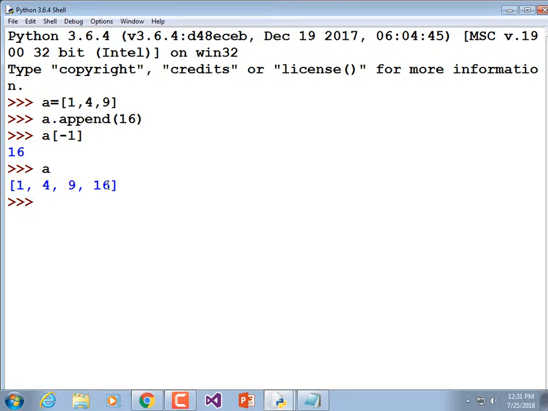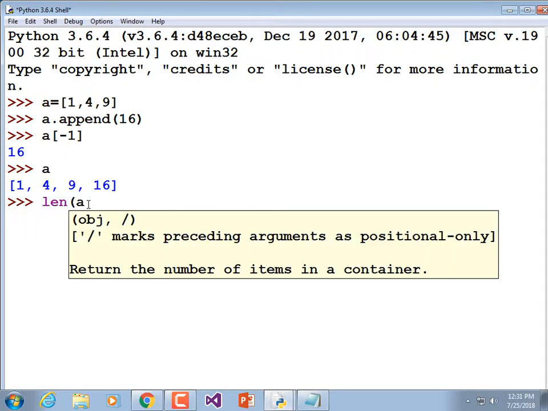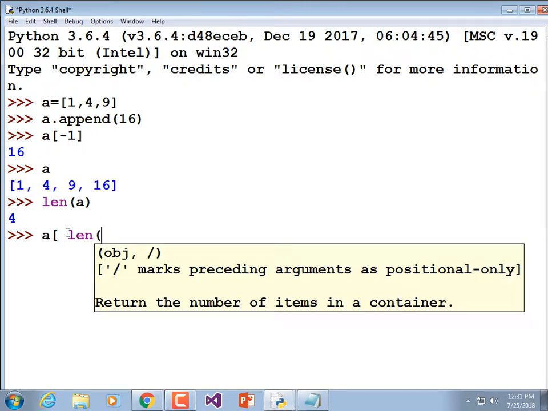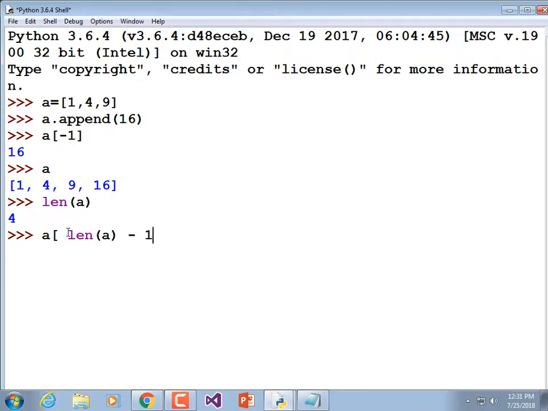Why would you bother? Because sometimes you want the last position, but you don't want to go to the trouble of figuring out the length. You know, what's the length of the list? The length of this list is 4. So if we wanted to print that one out, we could print out len a -1, because that's going to get us 3. That's really what we want, right? 0, 1, 2, 3. Yeah, that's one way of printing out the last one. It sure is nice just to be able to do that. They both get us the last value.